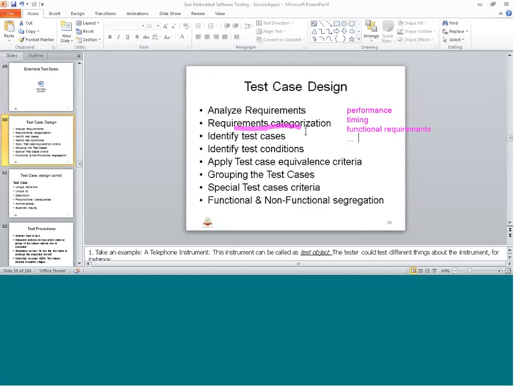Why I'm telling you this: suppose we have a team of 4. We can divide the team structure in such a way that one person can concentrate on the timing aspect. One person can look into some of the functional requirements. One person can look into performance requirements. One person can look into timing, any other memory related or anything, etc. Again, we can divide that. In terms of categorization and aggregation, it is a good practice that we have a requirements categorization.